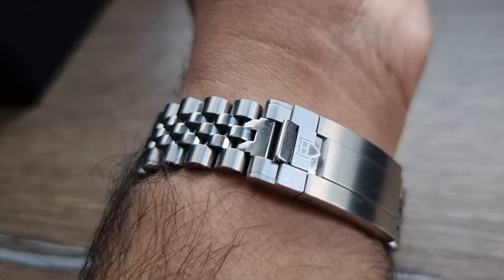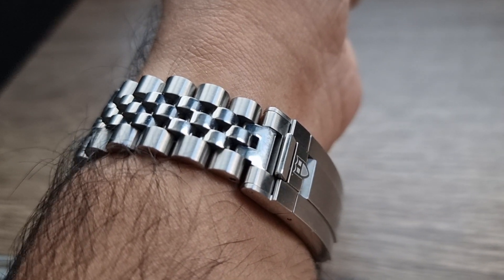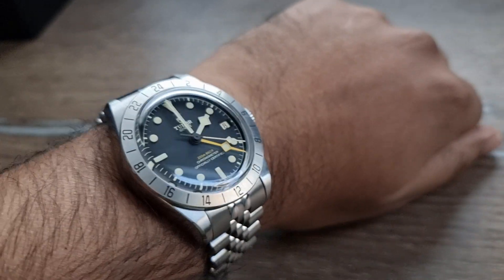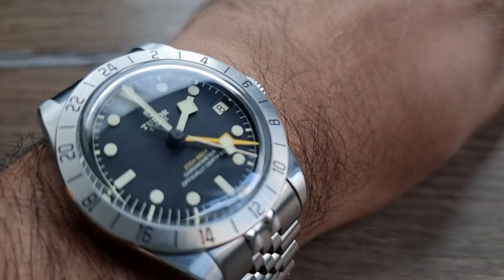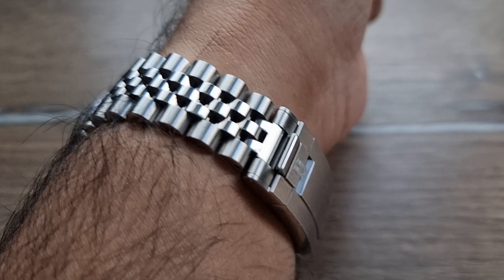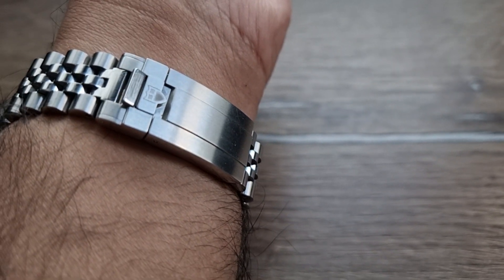It may also be because we've had really cold weather — it's been minus one or two outside. Time will tell if I need to extend it. I usually find that with the OEM bracelet I probably adjust three or four times a day, whereas with this I've only adjusted maybe once over the last two to three days.